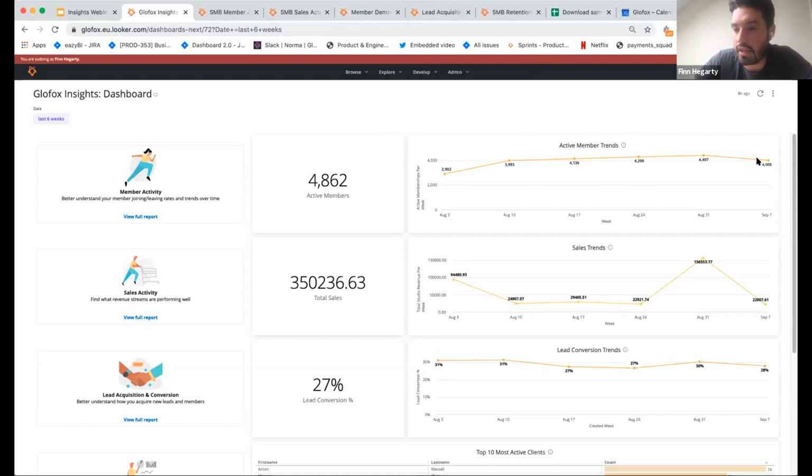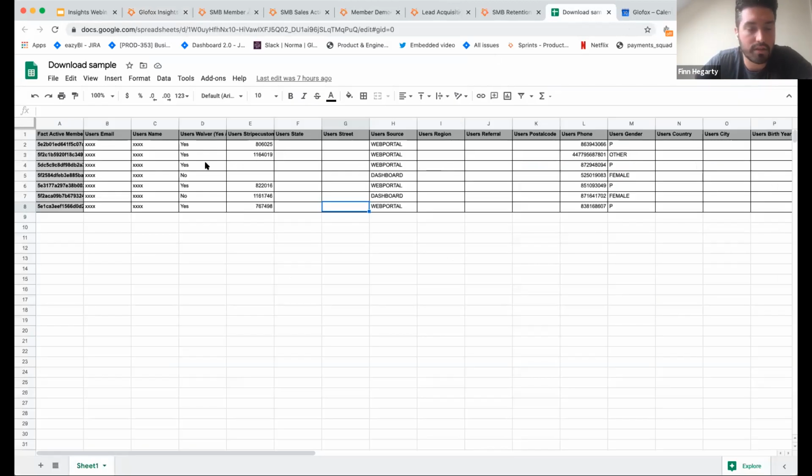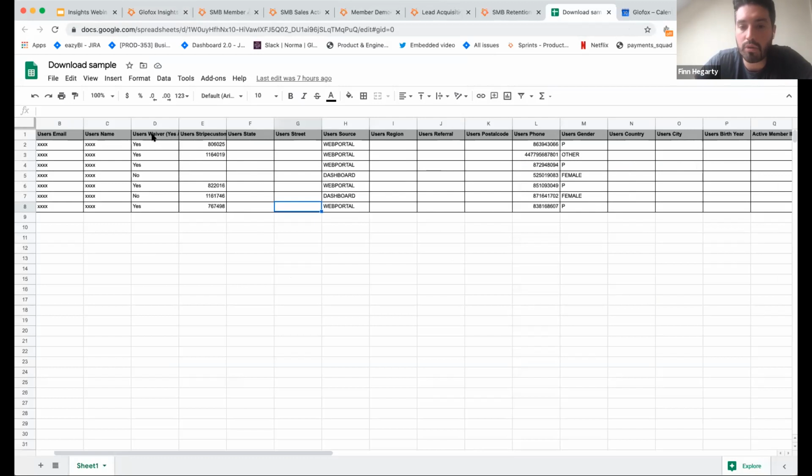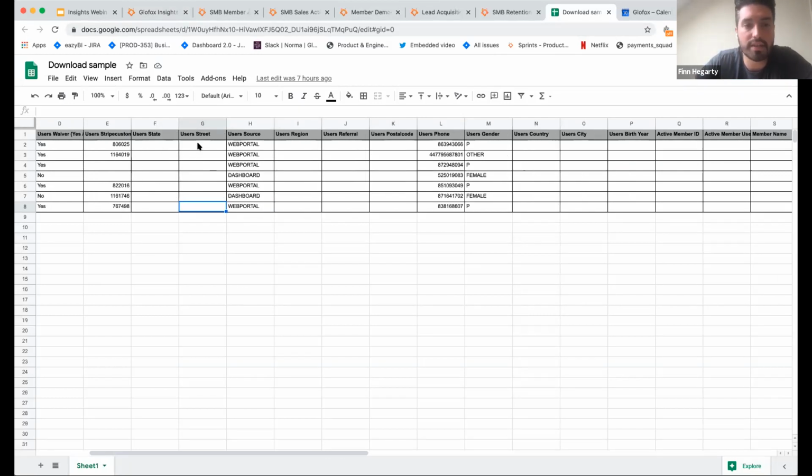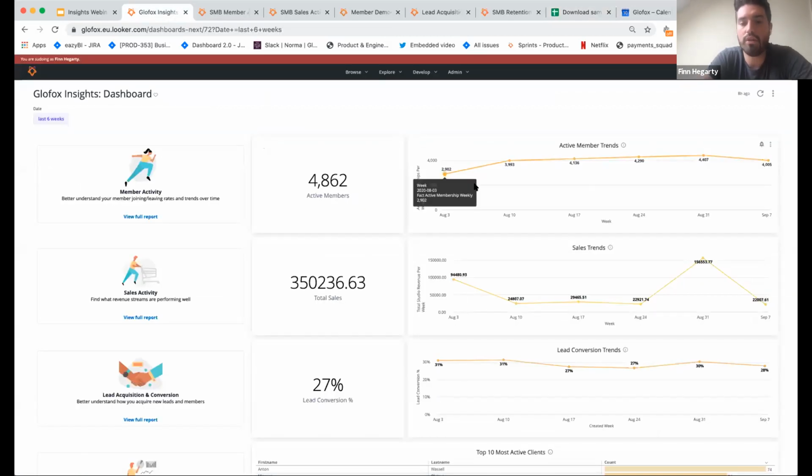So if I was to click on here and do a download, you can extract that into a CSV, and this is just an example of what you would get. So you've tons more data on those particular users. It's not just a case of listing those particular members out. It'll give you a lot more granularity on those particular members. So if you did want to do your own reporting or slicing and dicing, you could do that with that extract.